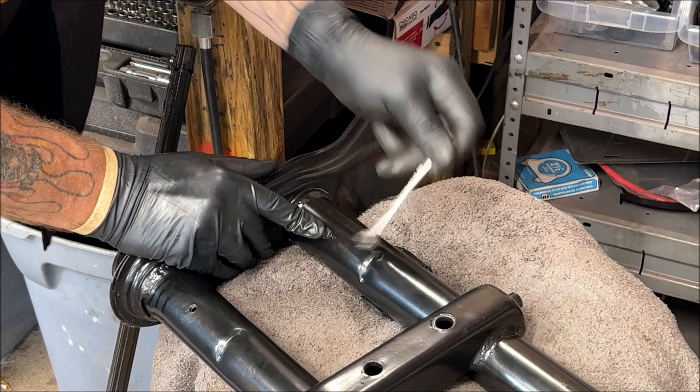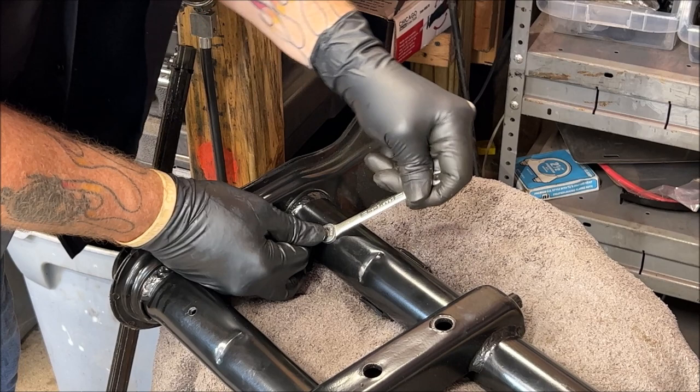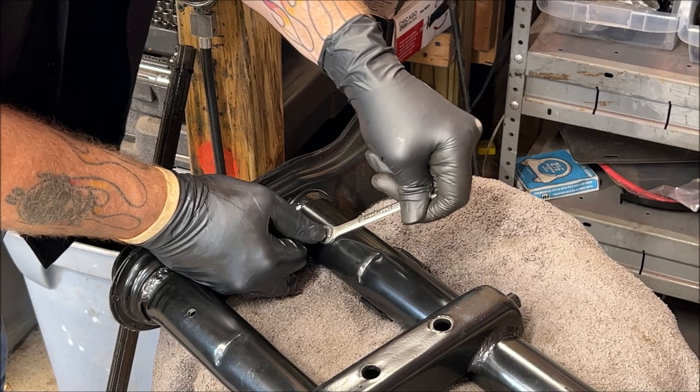You don't want to use a socket because it'll go up inside the socket and you'll never get it to bite. So, a little more. There. Snug them up tight. I'll go ahead and throw the rest in.